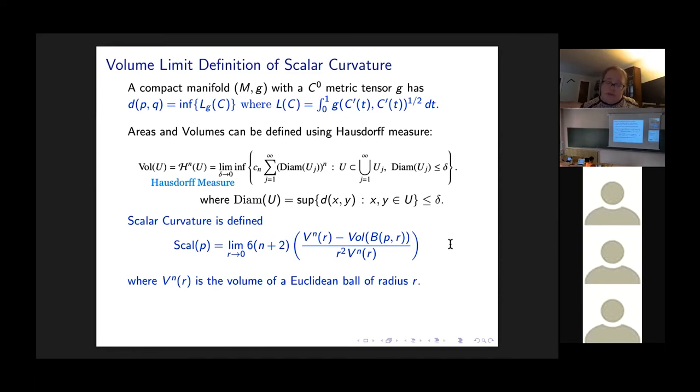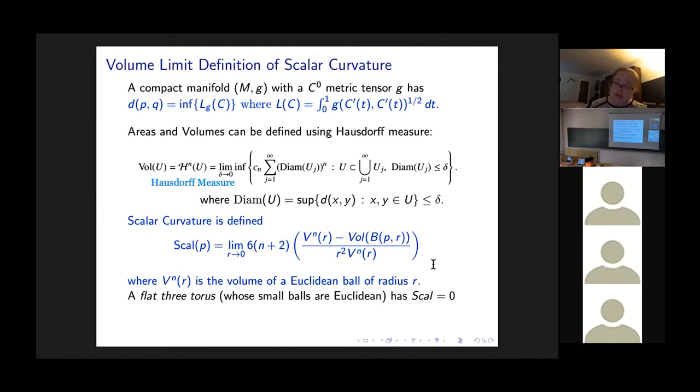extra machinery. So instead, if you define it this way, which agrees with the definition defined the other way, you are not involving anything other than distances and volumes. However, it's still a second derivative, just like Ricci curvature is a second derivative, because we're talking about a limit here, which when you run L'Hopital's rule, ends up being a second derivative every time. This is at least a second derivative involving volumes instead of a metric tensor.